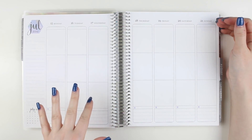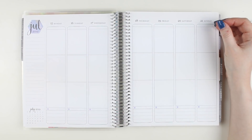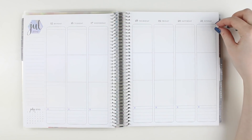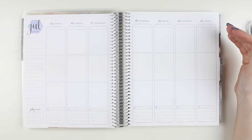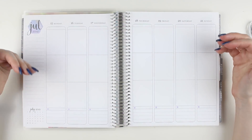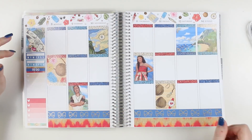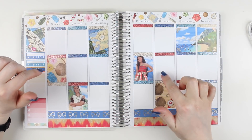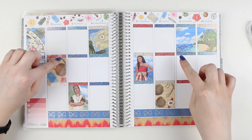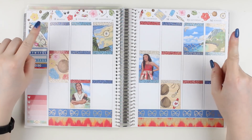I stuck with the colorful planner over the last couple of years, and the colorful was still the same Erin Condren format — if you've been using Erin Condren for the last three, four, or five years where you had the header box, header box, header box and didn't have to figure out where to place headers. I have this down to where the only two headers you have to eyeball are these two.